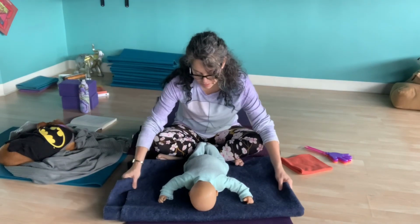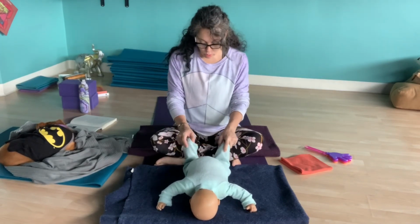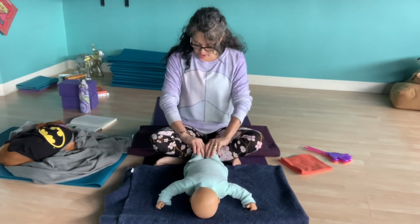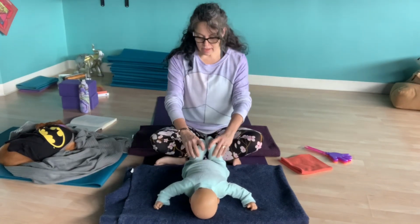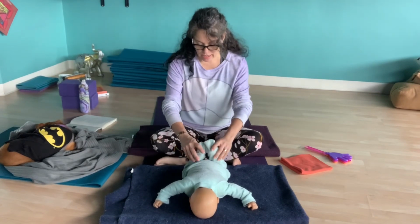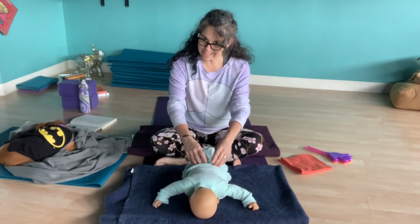I'm going to move my baby forward because if I go back, my head gets cut off. From here, what we want to do is hold onto baby's feet and their little heels are going to come to their tush and extend, or stretch, and tush and extend. Tushy kicks, tushy kicks, tushy, tushy kicks.